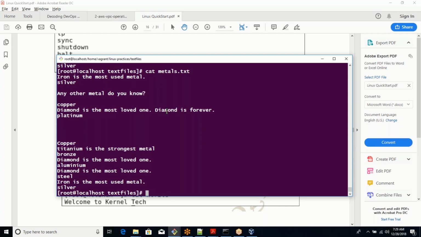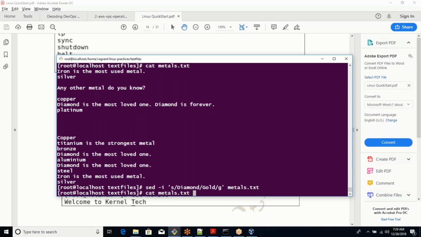See that? So if you want to make the change, then we give the option -i. This time it will not print on the screen, it will actually make the change. My suggestion, if you're doing something like this with sed, first check the output. If you're good with that, then say -i and make the change to the file.